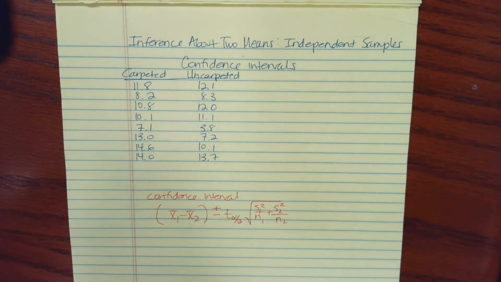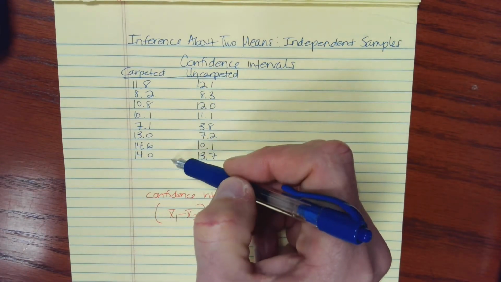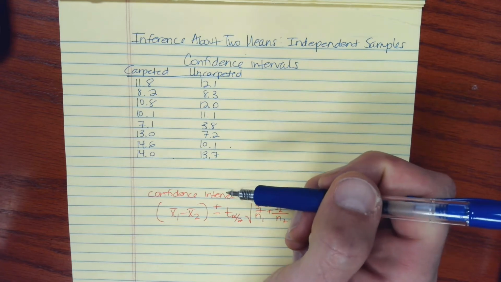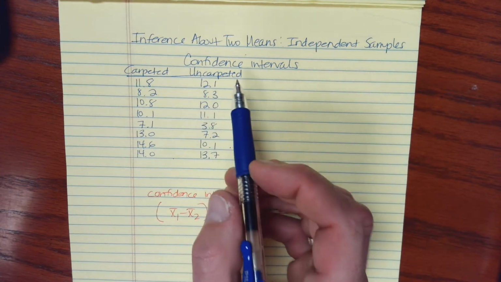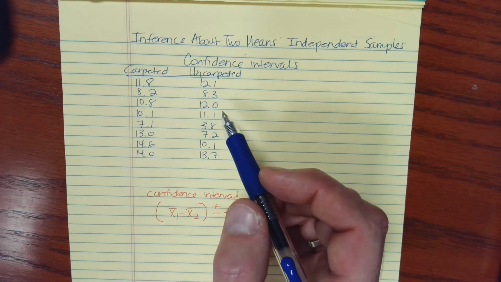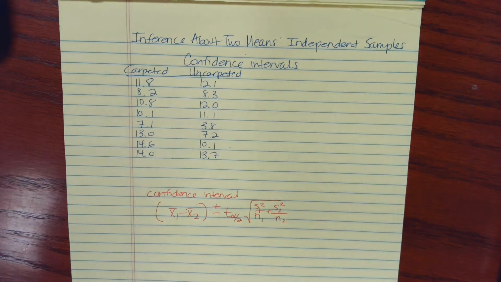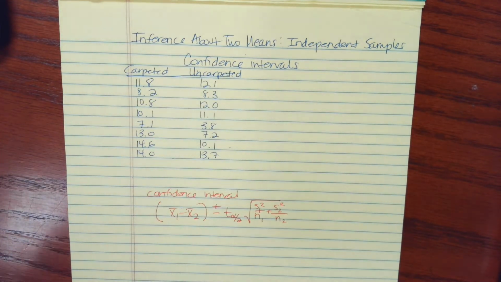In this example, a study was conducted to see if carpeted rooms contain more bacteria than uncarpeted rooms in a hospital. So we've got some data from carpeted rooms, and this is uncarpeted rooms. To determine the amount of bacteria in a room, researchers pumped the air from the room over a petri dish at a rate of 1 cubic foot per minute for 8 carpeted rooms and 8 uncarpeted rooms. Colonies were allowed to form, and then this is bacteria per cubic foot in each of these. So that's the background.